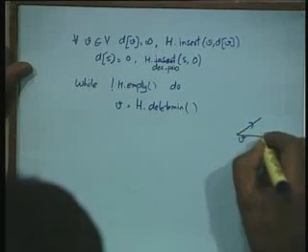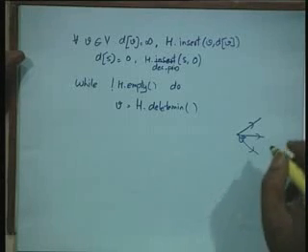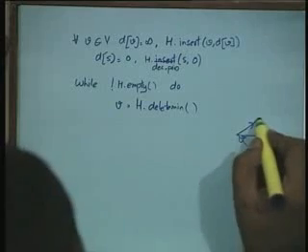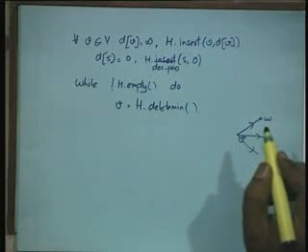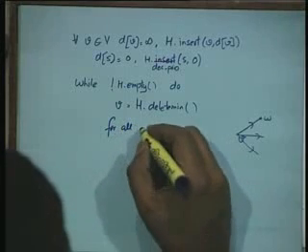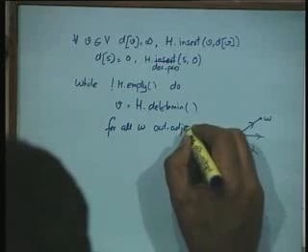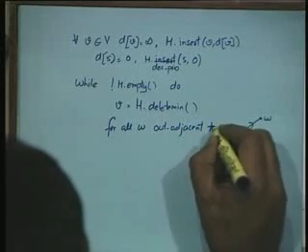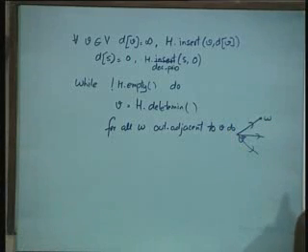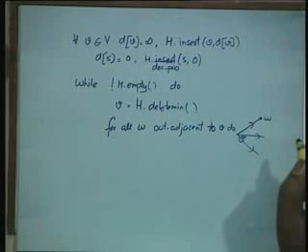I should look at the edges adjacent to this, to update the priorities. Right? I should look at the edges going out of this vertex. Or the same as saying, let me look at the adjacent vertices. So for all w, let me just say out adjacent so it's completely clear what I'm saying, out adjacent to V, do. So I am looking at this vertex W which is out adjacent to V.